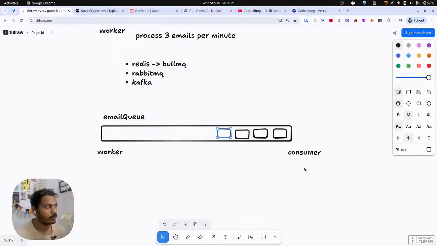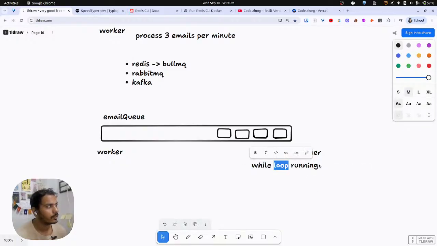Now there's a consumer which has a while loop running, and anytime a new item comes, it will process it, whatever the processing is.